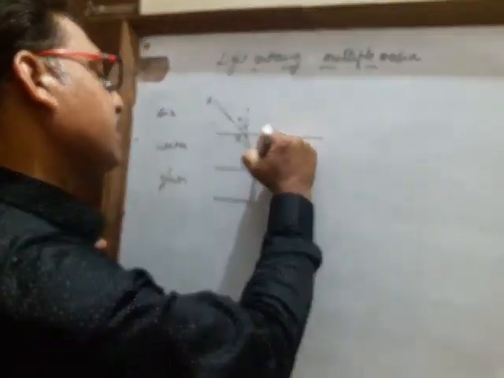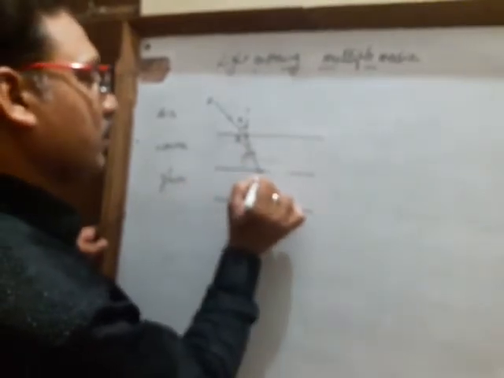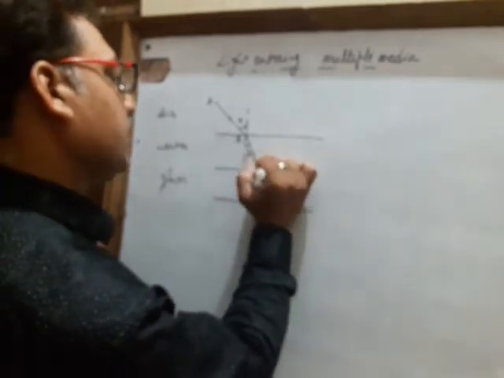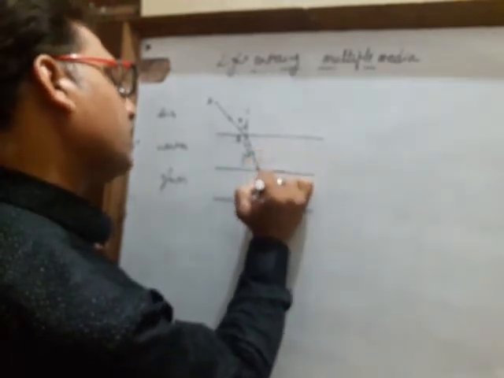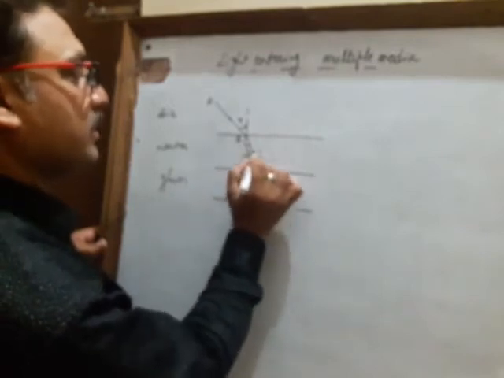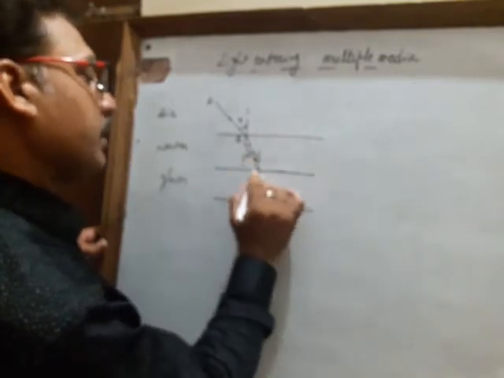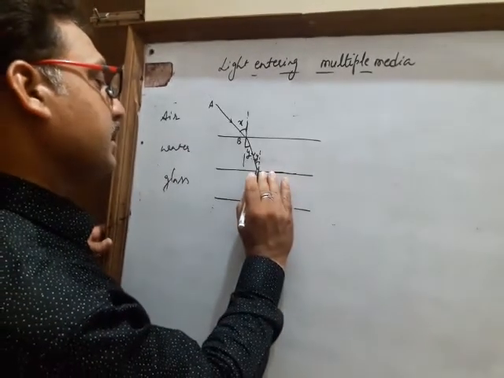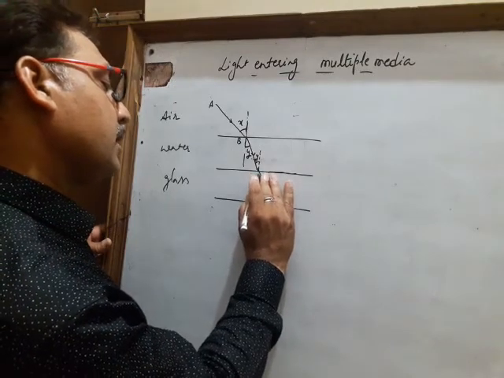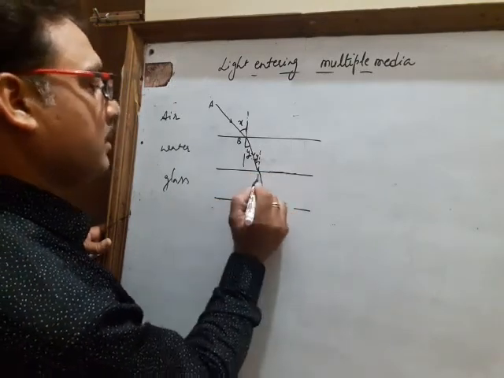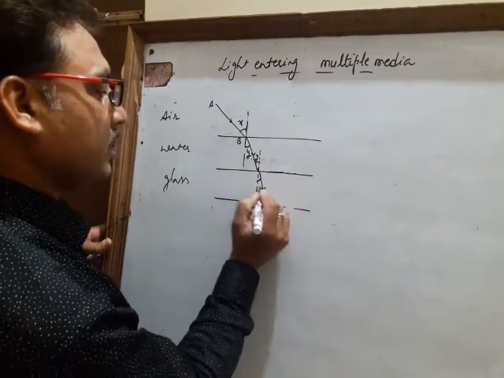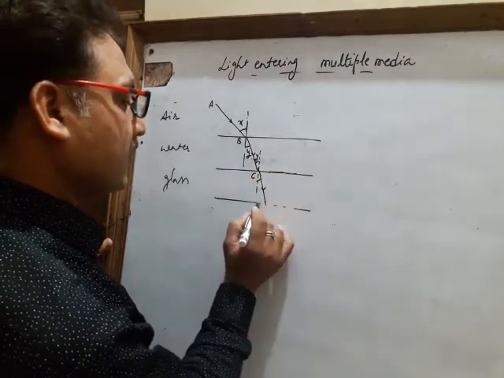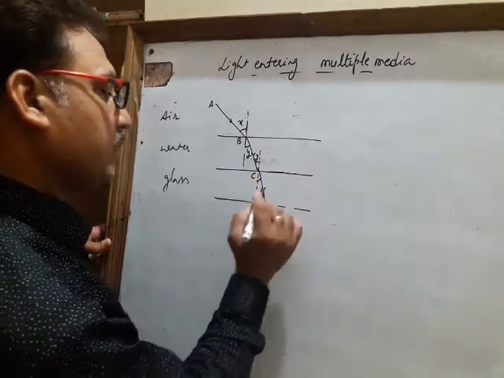Now the light ray is incident on the surface of separation of water and glass. So here also you draw the normal. This is y, so this will be the alternate angle y. And now glass is optically denser as compared to water. So once again the light ray bends further towards the normal. Let this point be C, and now the light ray is finally coming out into air.